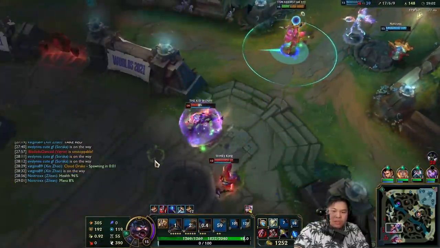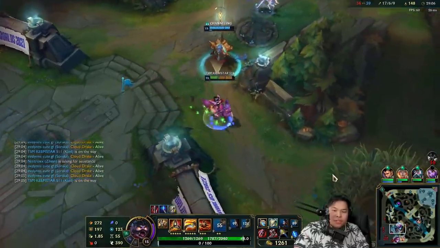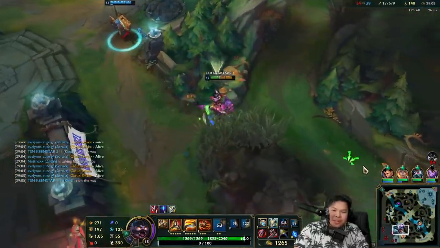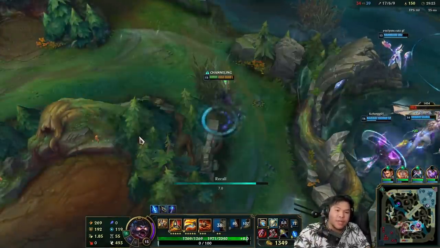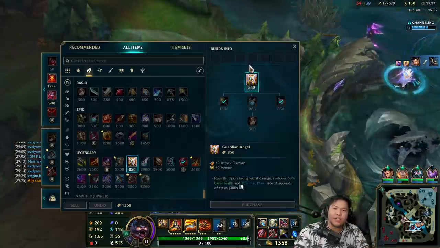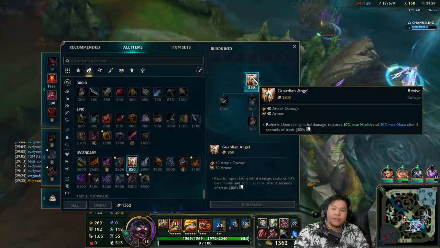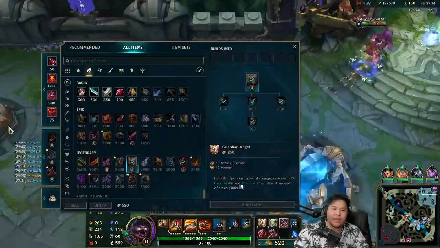Bro, this is so stupid. Alright, let's go Cloud Drake. This is stupid, man. I don't know what the hell is going on. You think Vayne will do enough damage to kill Kled? I honestly think she can't even do anything to Kled right now, or later. Alright, this is the dumbest build ever.